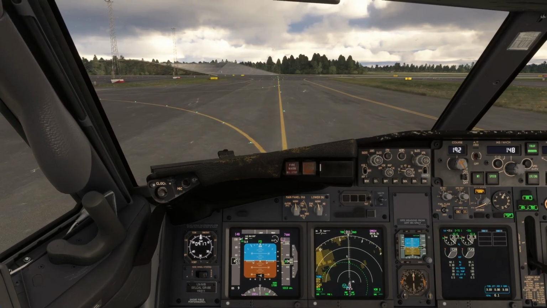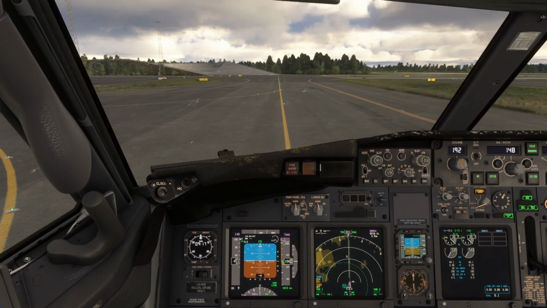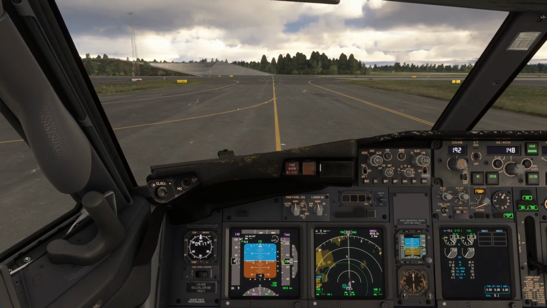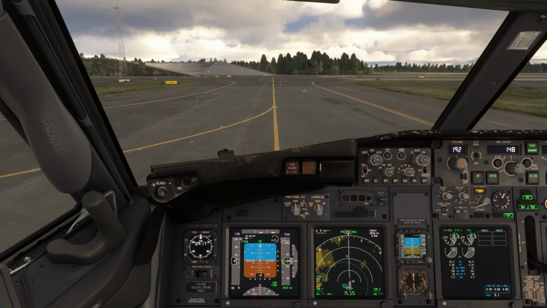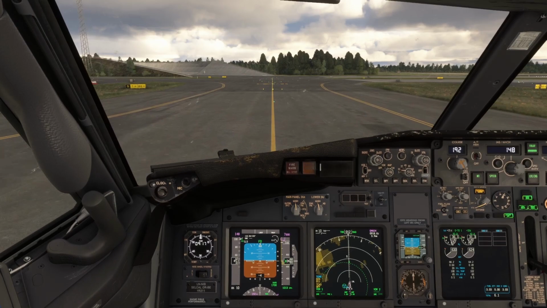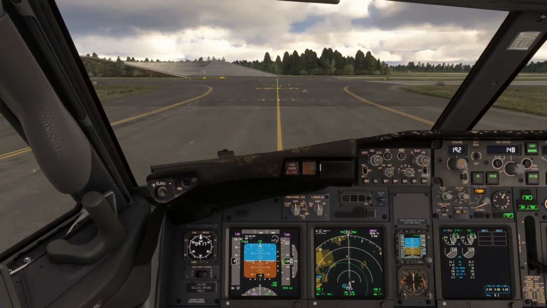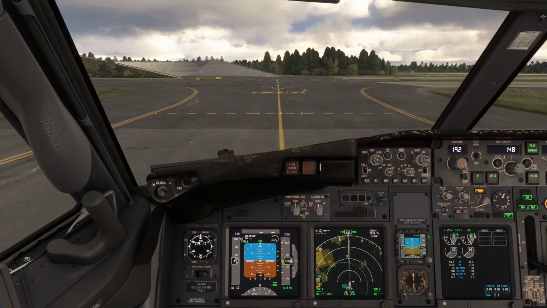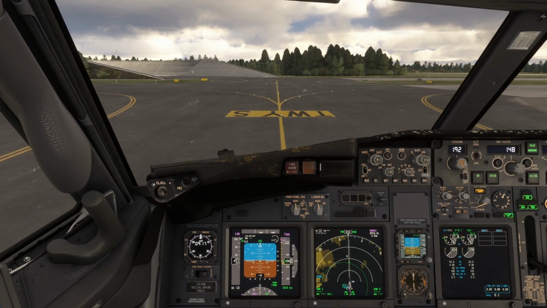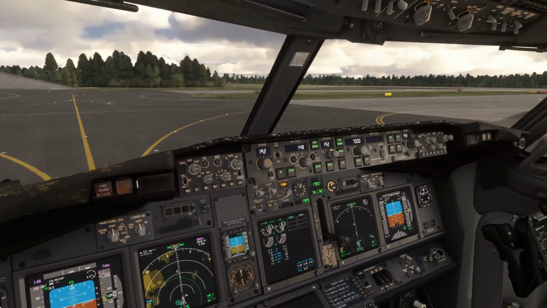And now we're going to taxi to Bravo 9. You might lose some speed when you are turning, but just increase the power a little bit right after the turn. Maybe you also need to increase it a little bit in the turn, but if you need to, then just do it. See, now we are approaching the holding point.